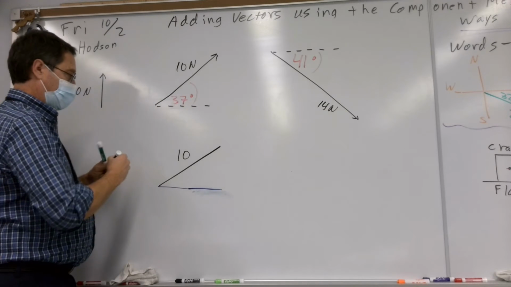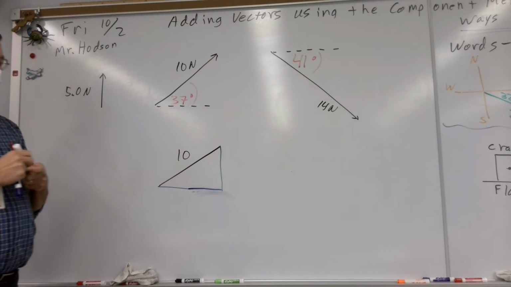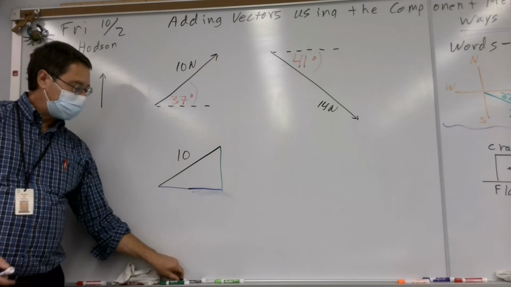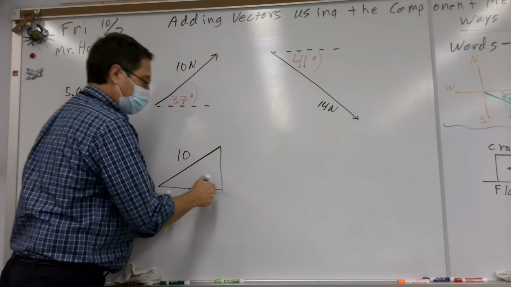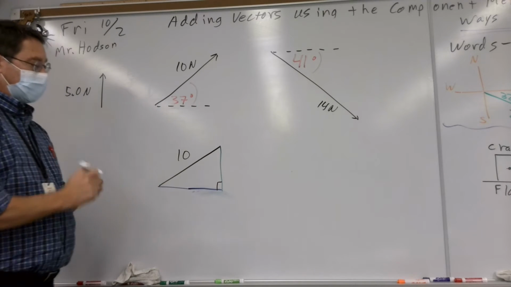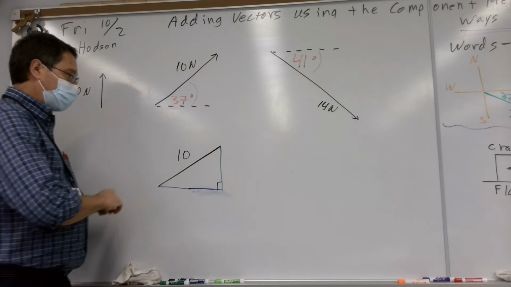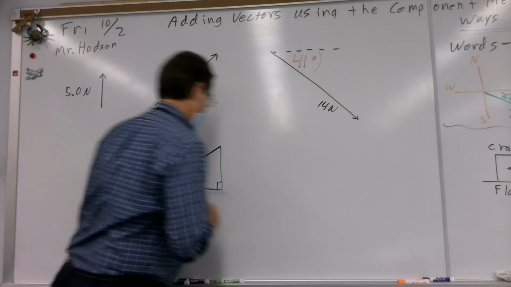There we go. Then we're going to come down here, okay? So all my vertical components, I'm going to go with green. All my horizontal components, I'm going to use blue. So let's transfer the 37-degree angle into here, okay?